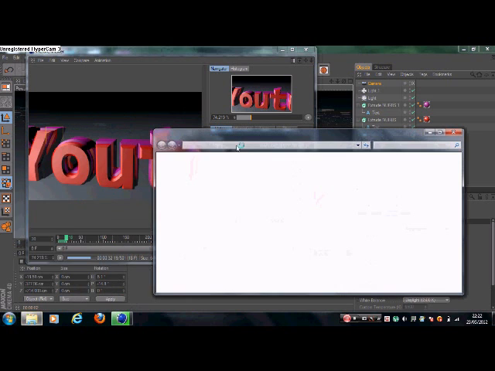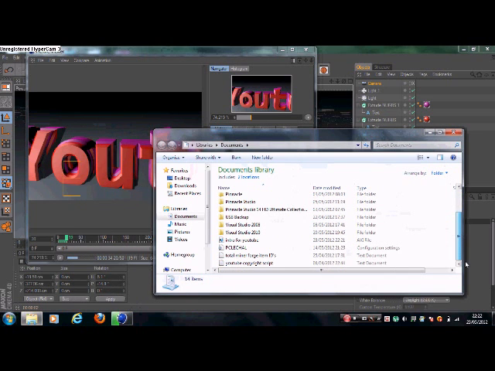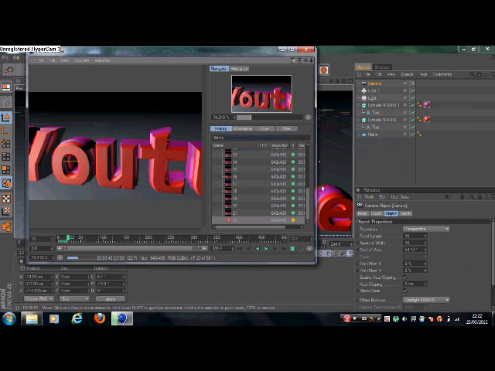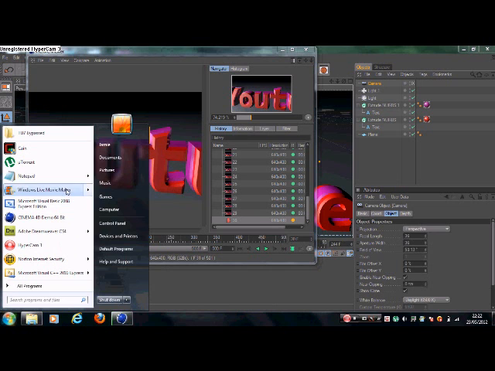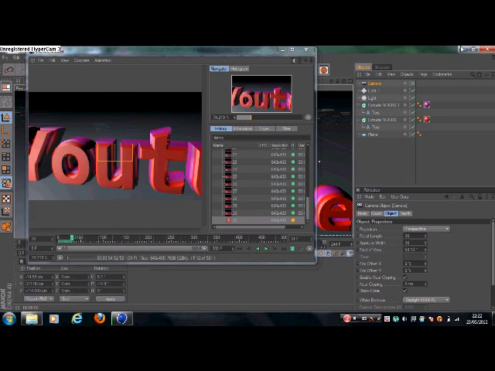So if we go to my documents now, we won't be able to play it. We will be able to play it, but it won't do much. It's creating it now, an AVI file, the movie for the intro for YouTube. And when that renders, you'll be able to watch your intro of what we made, and you can make whatever you want.